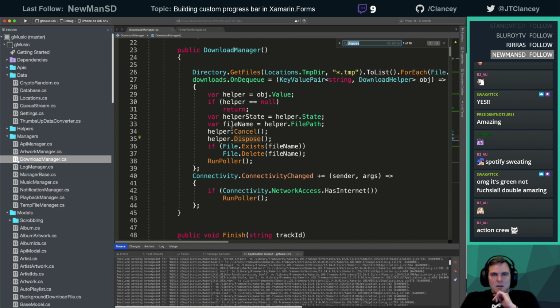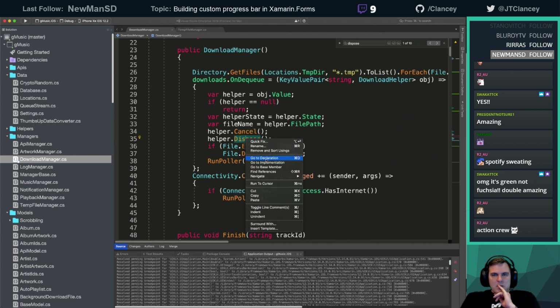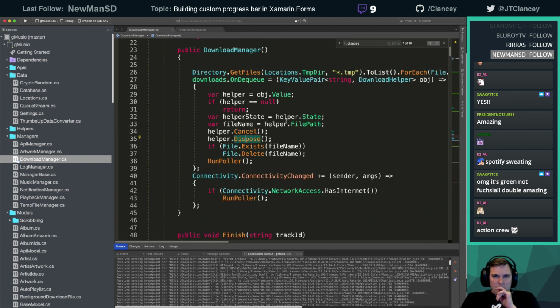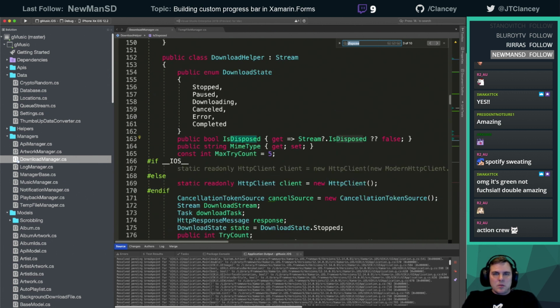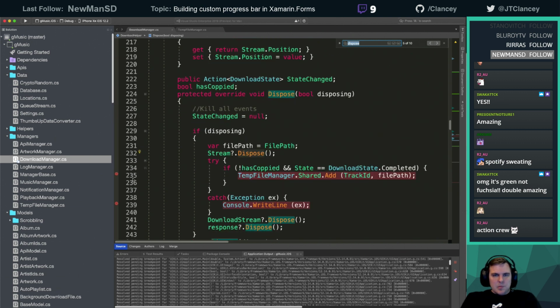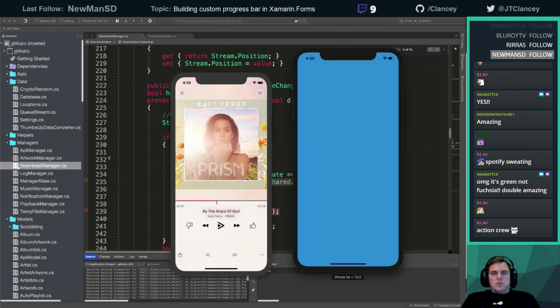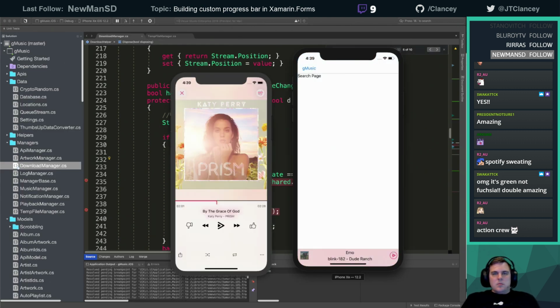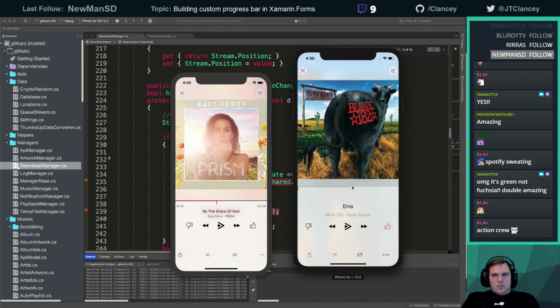So it grabs the file name. That's what deletes it. So it disposes the file helper. As soon as this is done and fails, we'll press next because it'll be in a completed state.